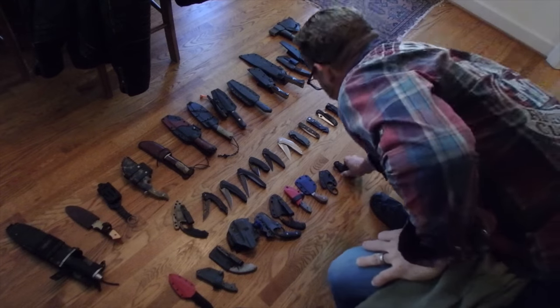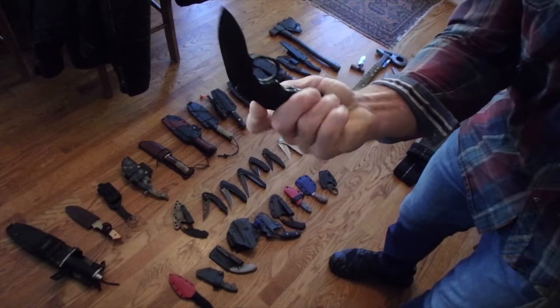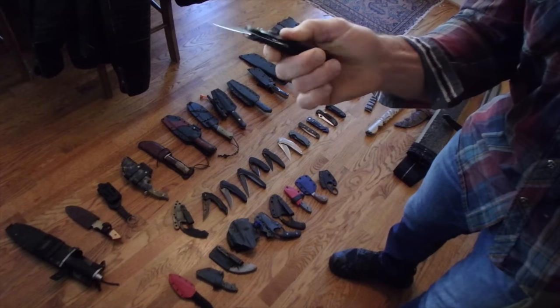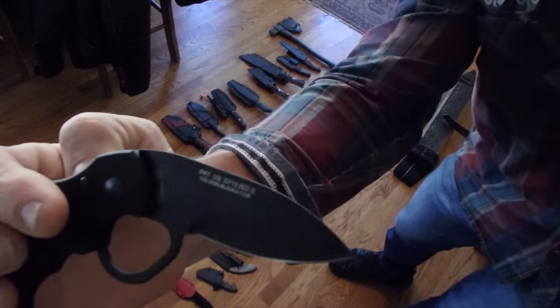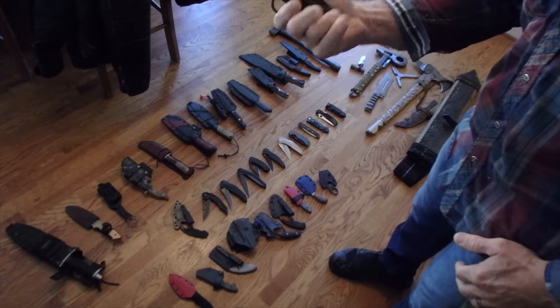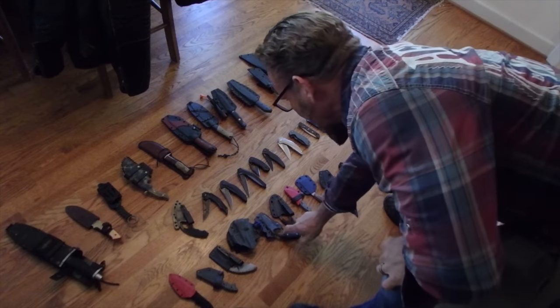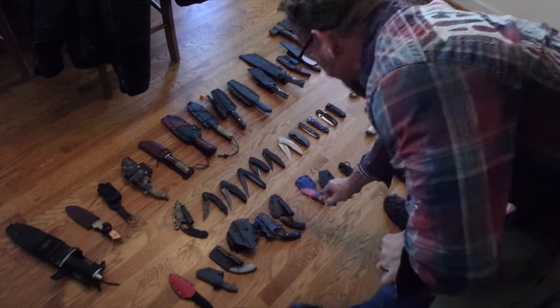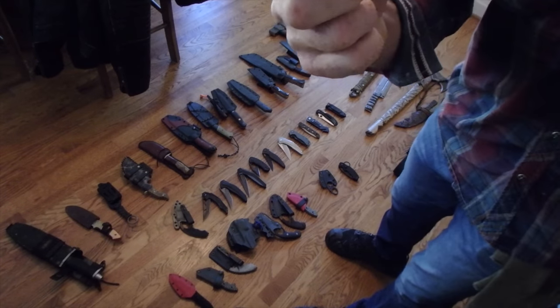I even got one of the Colonel lock blades, which is pretty cool, because I don't think they made a lot, or this is when the patent was still pending. You can see it on there, patent pending. So that's kind of a cool little feature for that Colonel. But most of these are Colonel. Some of them are pretty gnarly. I mean, that guy right there is pretty gnarly.